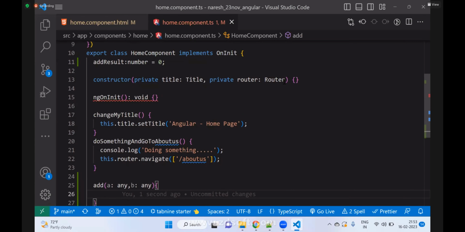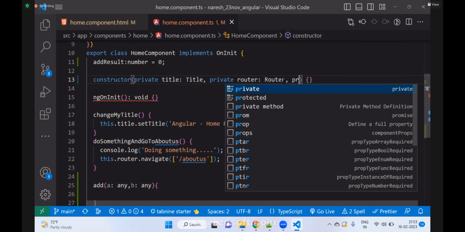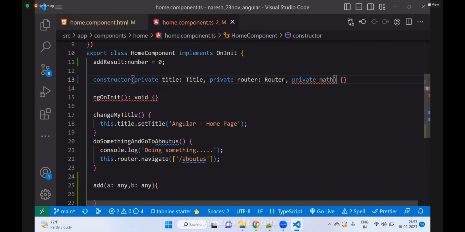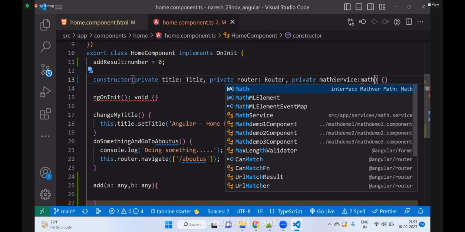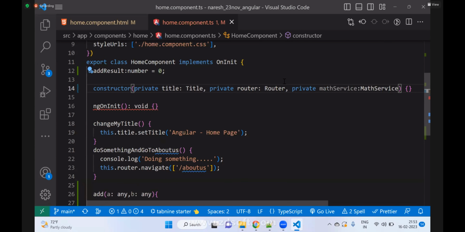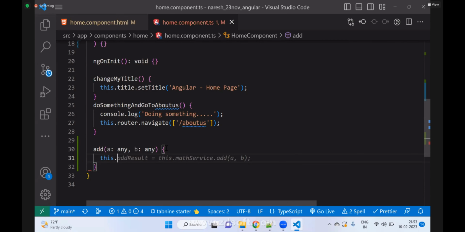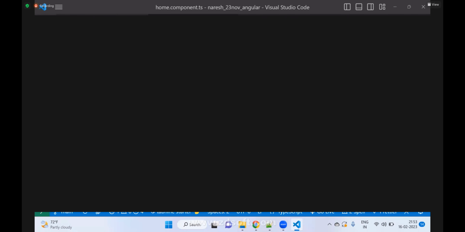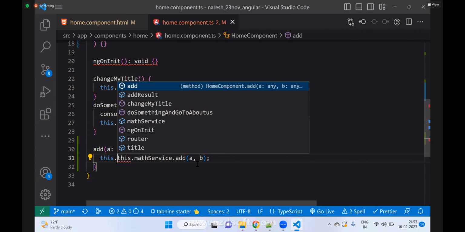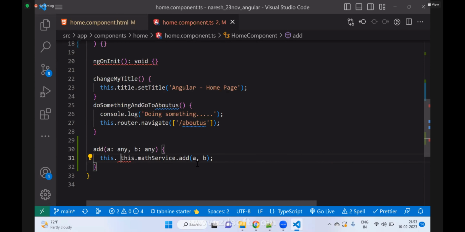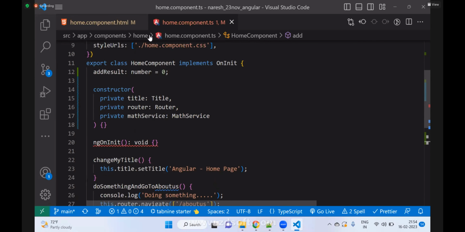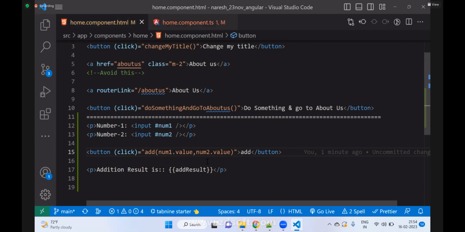So here we will add private math service colon math service. Now here we will say this dot math service dot add a comma b, and whatever it returns, I will store to this dot add result. Whenever this add result changes, here we will be able to see the add result.